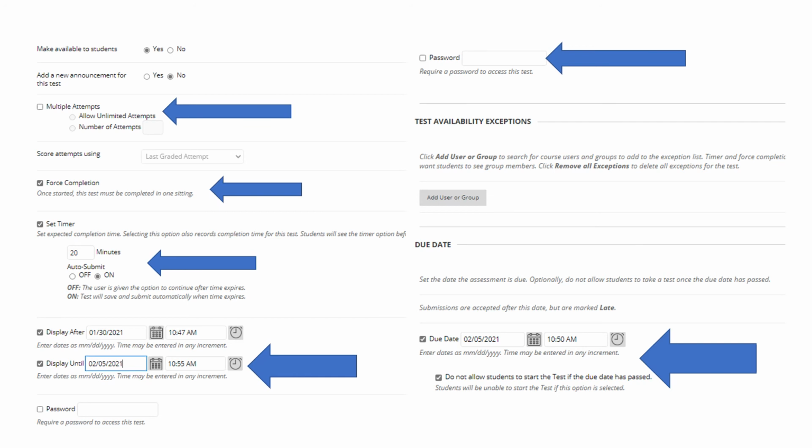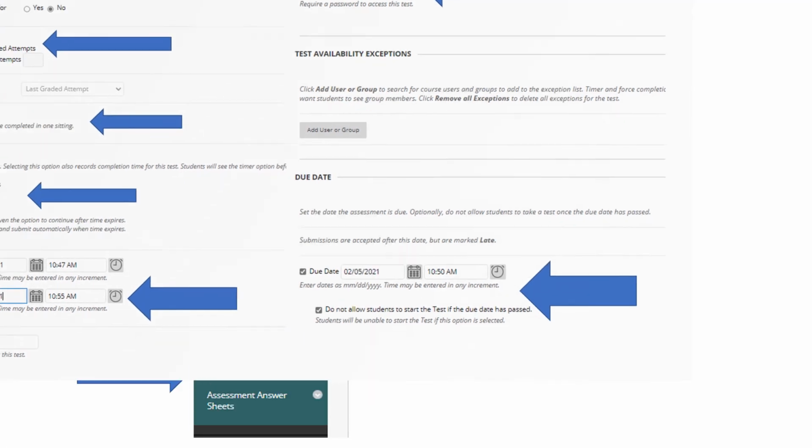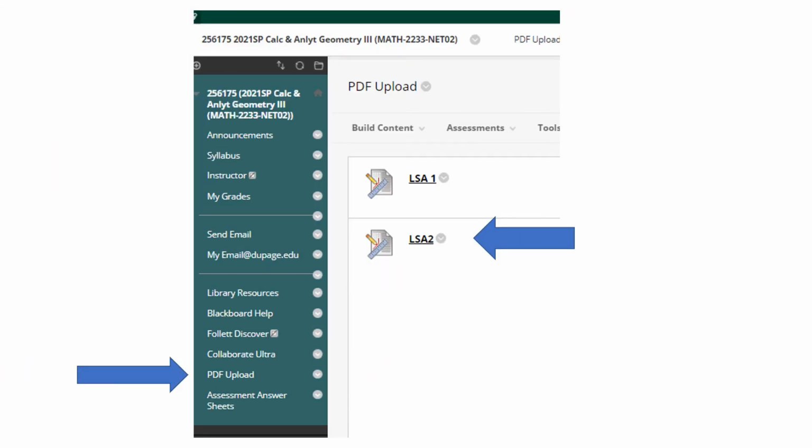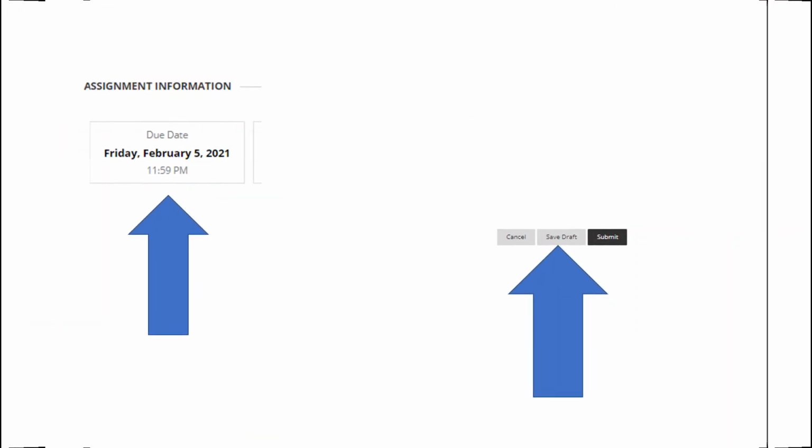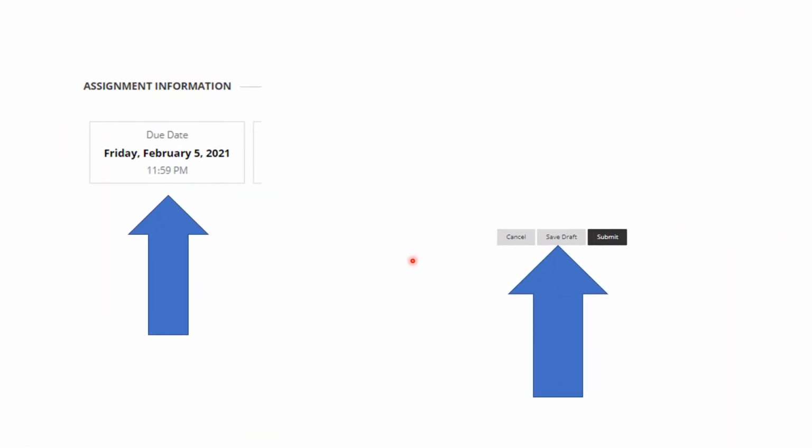So after you finish this answer sheet, then you can turn to the submission of the PDF upload of your work. So you take the pictures and you upload here and you post it here. Now there is a due date for this. I give you a little bit more time, but remember that the assessment answer sheet is the primary grade.